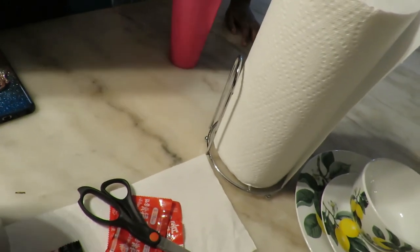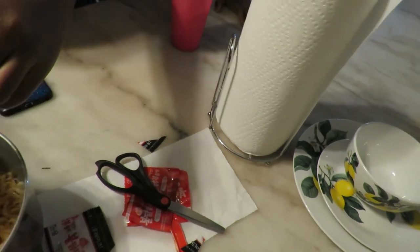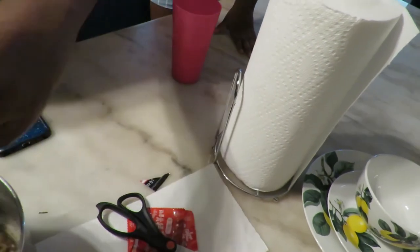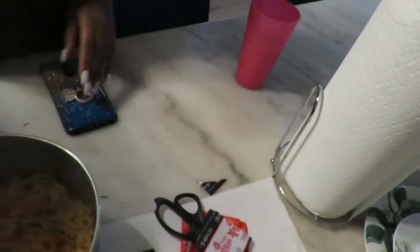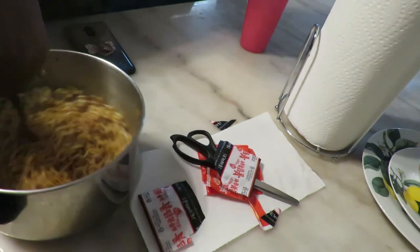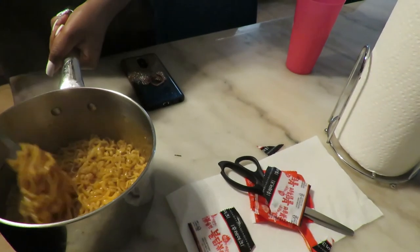It's gonna soak up the juice anyway. Yeah, it's turned a little bit red. Yeah, you gotta mix it all. Keep on mixing it. This stuff be red.